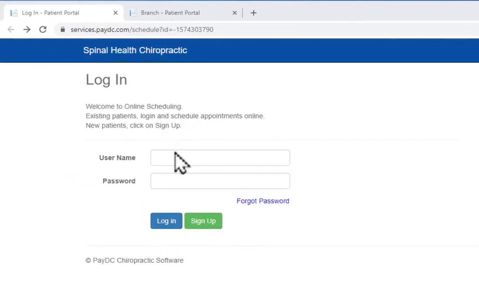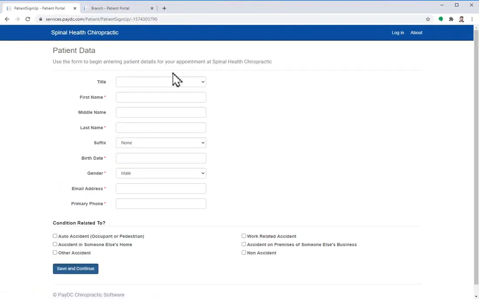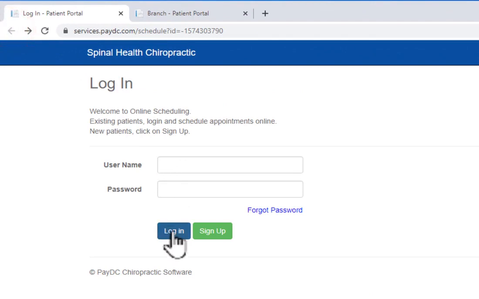which shows the name of your clinic, and then it allows the patients to log in if they're an existing patient to request an appointment, or sign up if they've never been in before. And so if this person has never been to your clinic before, they click on sign up. They're required to put in some basic patient data here to request the initial appointment. Once this is done, they save this and receive an email that gives them a temporary password so that when they are here, they're able to log in.